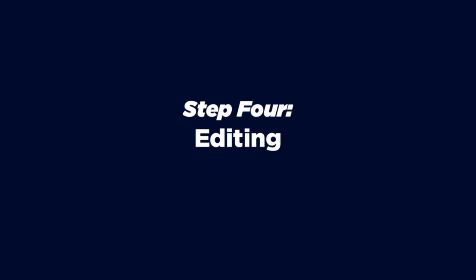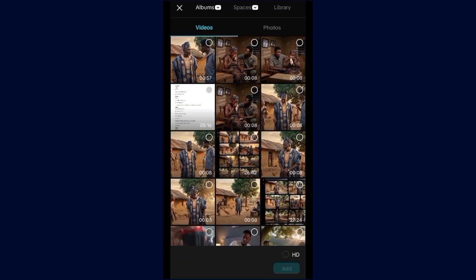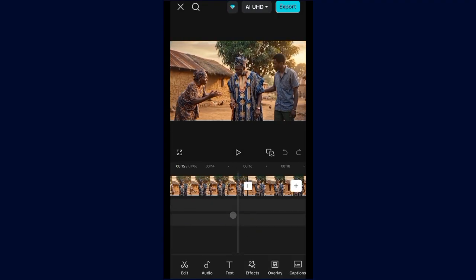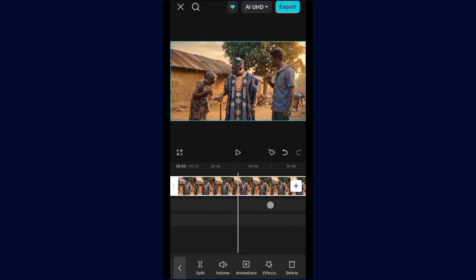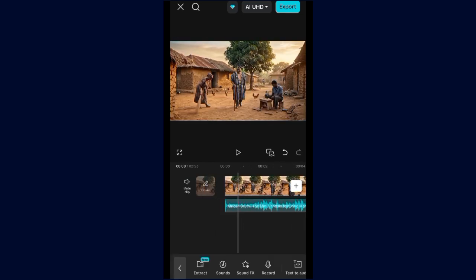I will head over to CapCut. This is where all the clips will be joined together to make it a complete movie. So I will take all the generated scenes and arrange them according to how they should be. You can use other free editing apps like InShot, VN Editor, or any video editor you are comfortable with. Start by placing your clips in the correct order. Add effect or transition where necessary. Add audio and other important things.